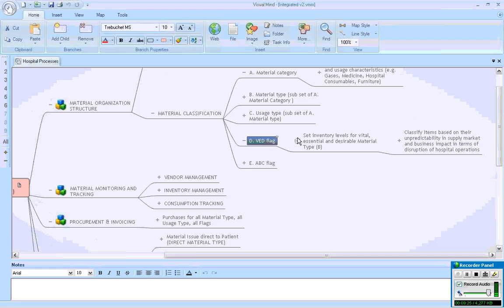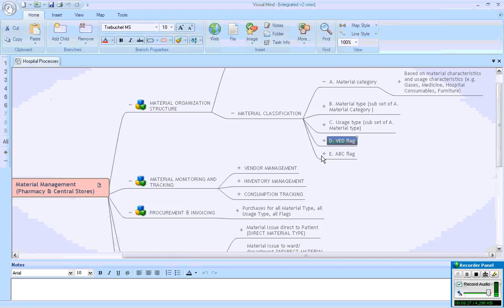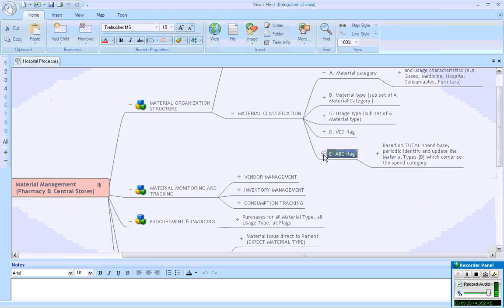The simpler part is the ABC flag, where it is just a mathematical number based on how much is being spent, and you apply an 80-20 rule to it. But where it becomes more useful is if I have to control my purchases, my consumption, or my wastages, I will focus on A category items more than anything else.